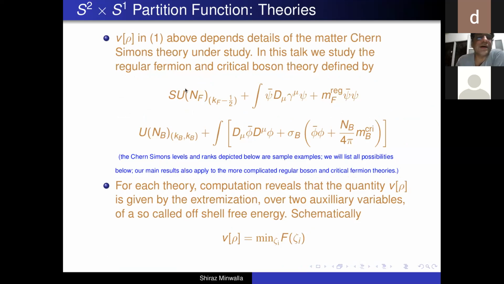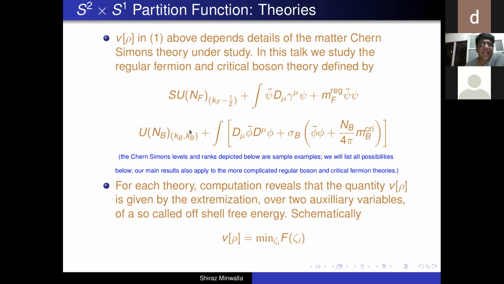Okay? And when I talk about the fermionic theory, I will use the symbol N_F for the rank of the gauge group and K_F for the level of the gauge group. When I talk of the bosonic theory, I will use the symbol N_B for the rank of the gauge group and K_B for the level of the gauge group. Here I've given examples where the fermionic side is SU(N) and the bosonic side is U(N). We will need to deal with both SU(N) and U(N) theories. I will give you more detail of that subtlety as we go along. But suppose we were doing the SU(N) fermionic theory and the U(N) bosonic theory. In the large N limit, there's very little difference in the explicit formulas.